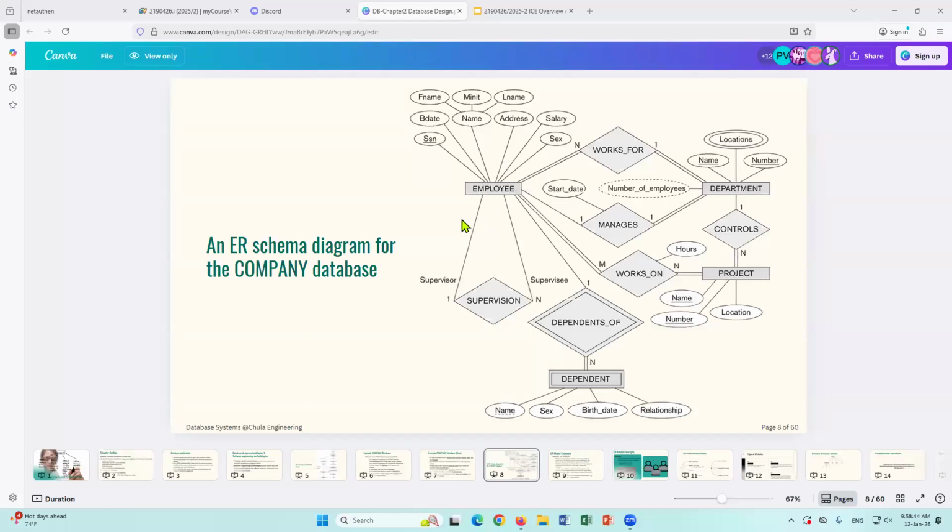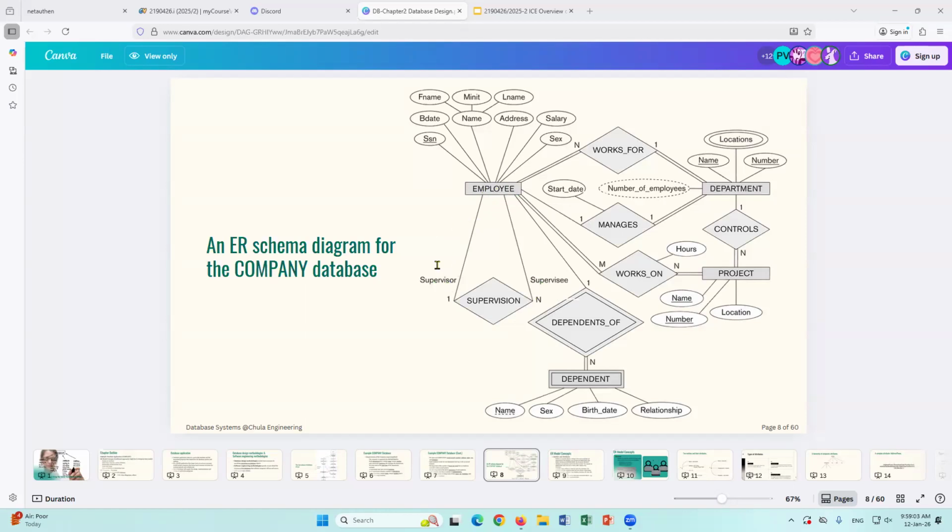From this, you can probably see two roles here, supervisor and supervisee. So we can say that an employee is supervising another employee, the supervisee, or this employee is a supervisee of that supervisor, who is another employee within the same company.